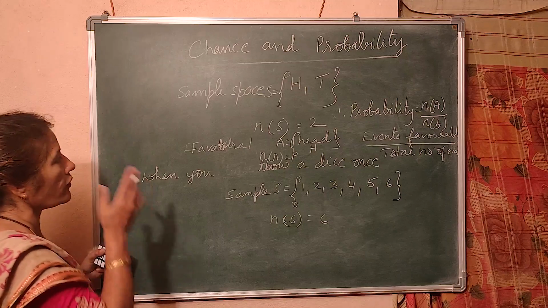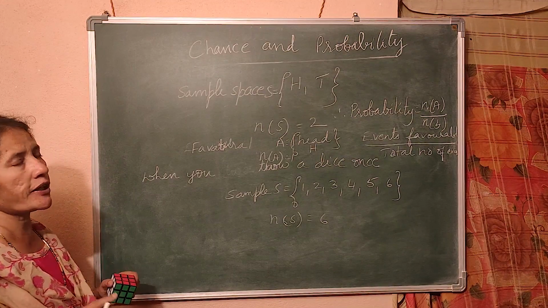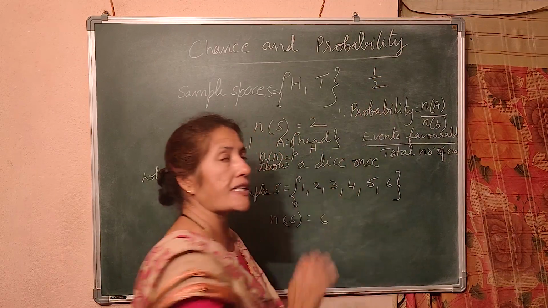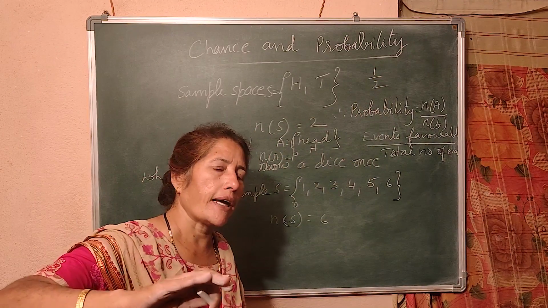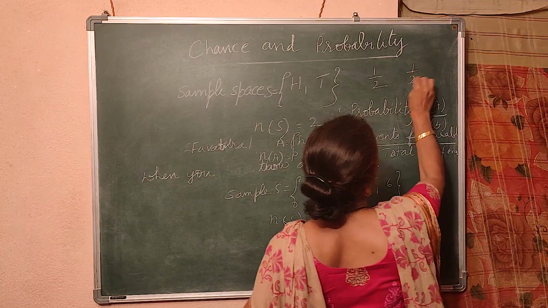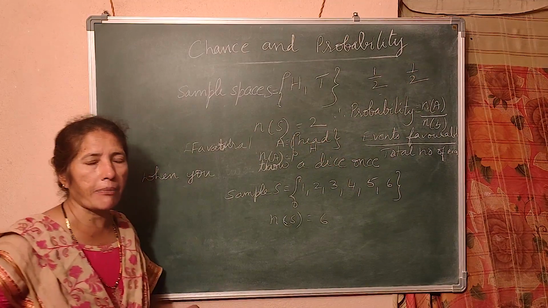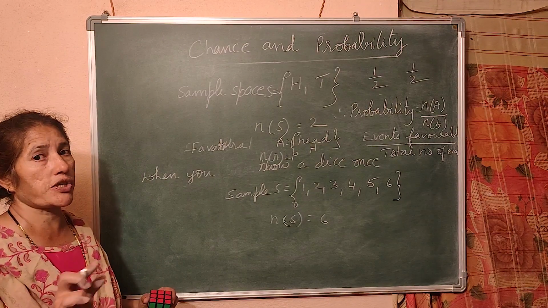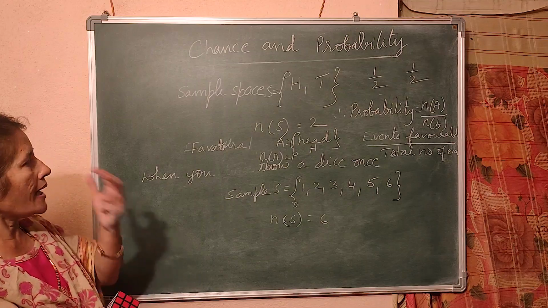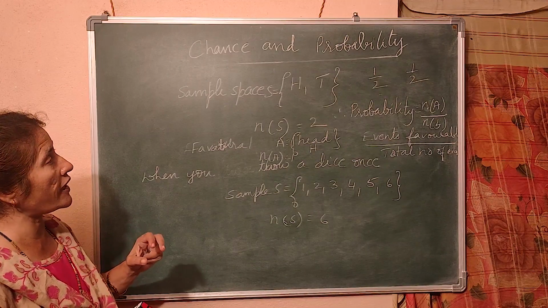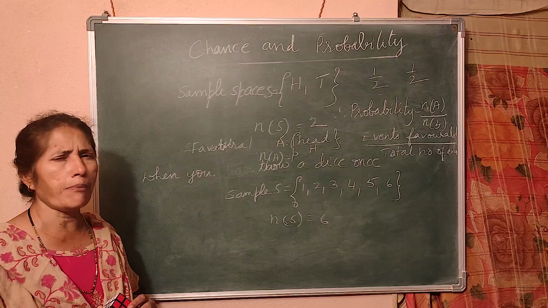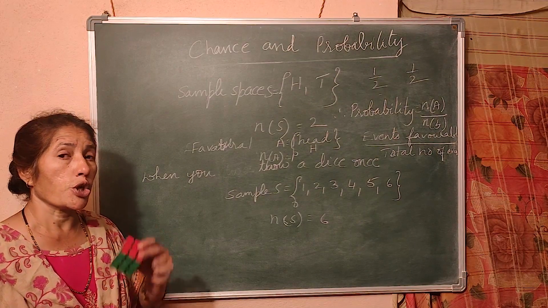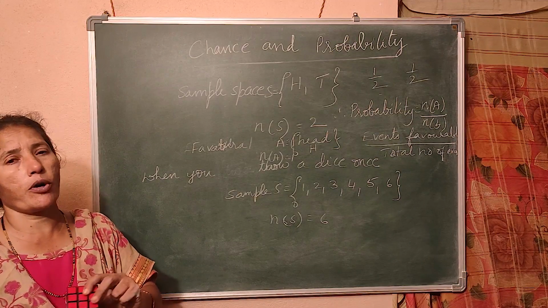So, what is the probability of getting tail? Tail is 1 out of 2. What is the chance of getting head? 1 out of 2. It is called probability. Probability lies from 0 to 1. It is always a fraction, 0 to 1. So, I say, is there any chance of getting both the faces at once? Impossible. So, there are two types of events, sure events and impossible events.